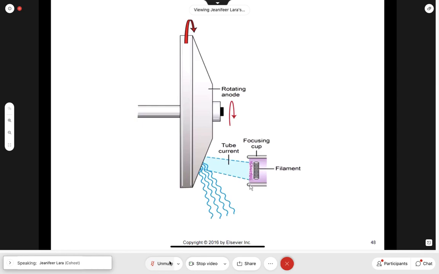What makes tube current happen? We have now energized the anode. It has a positive charge. We have a whole bunch of electrons which have a negative charge, and they are truly attracted to the positive charge. We flow these over. They collide with the anode target at the actual focal spot. Two conversions happen from this kinetic energy, either in the form of heat energy or X-ray energy. I will stop there and answer your questions.